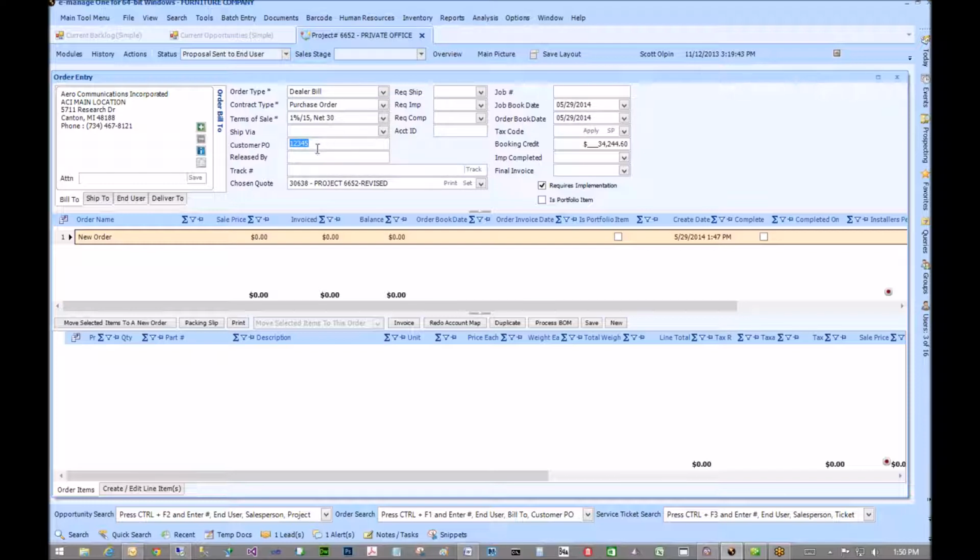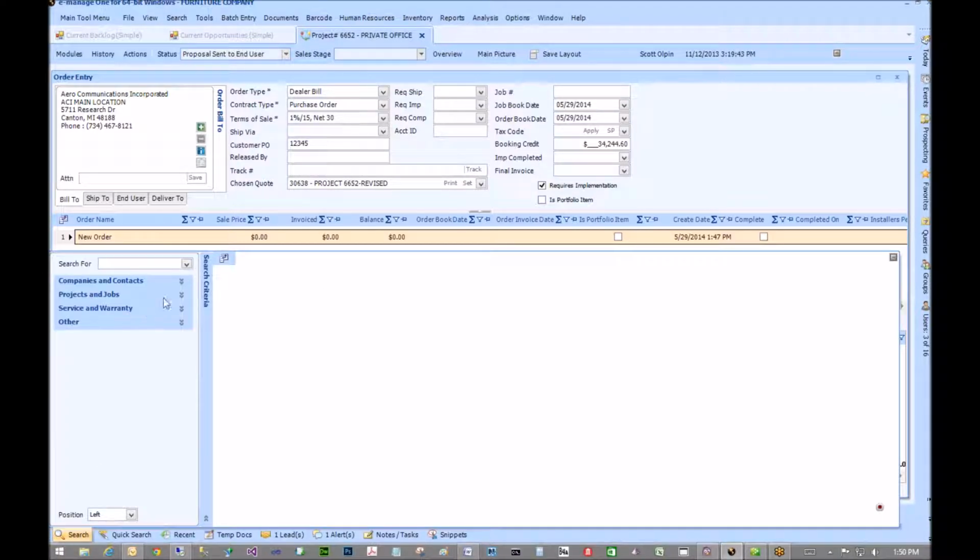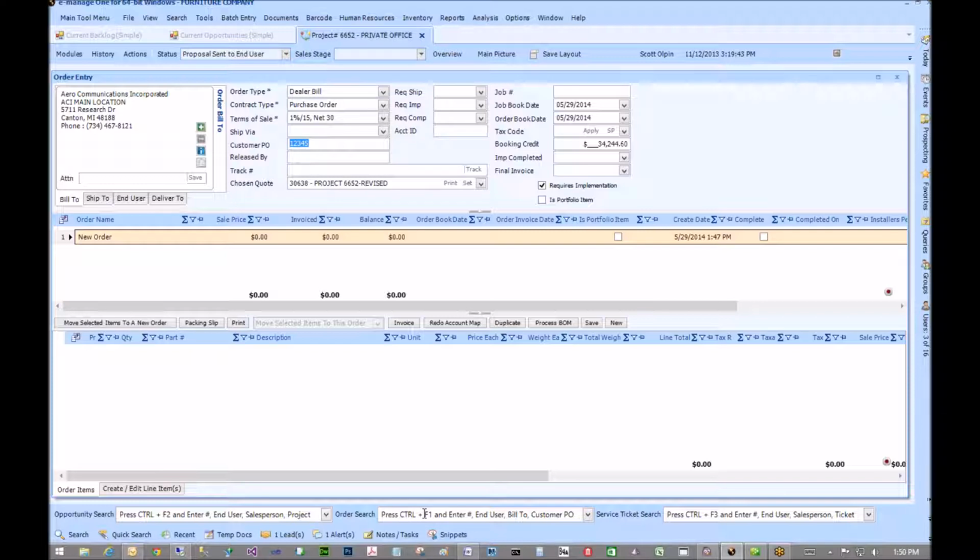What I was just going to say is this release by the customer PO is when you search projects, if you do some history, you can see all this information. Also, I don't know if you do a lot of GSA, but this is where you put the GSA purchase order number. And if the contracting officer calls in and says, I'm calling regarding such and such purchase order, there's actually an easier way. If you just go down here to your order search, you can put in a purchase order number. And you can look for anything, the address, the customer PO, the company, anything.